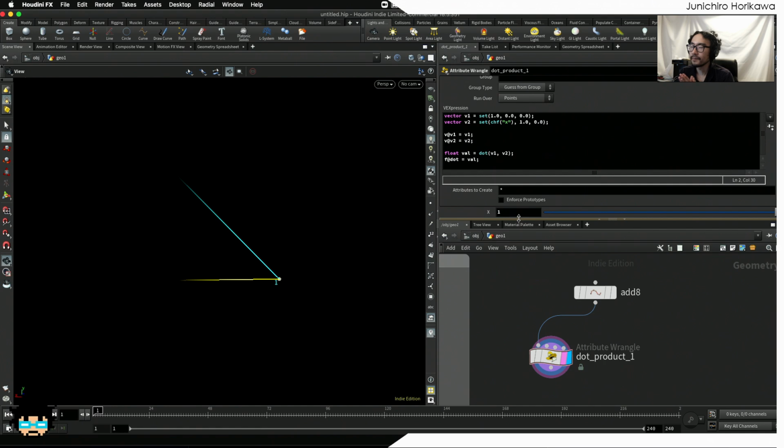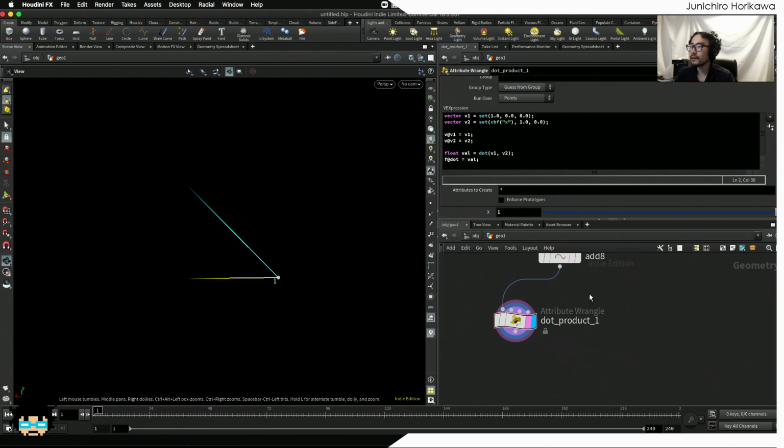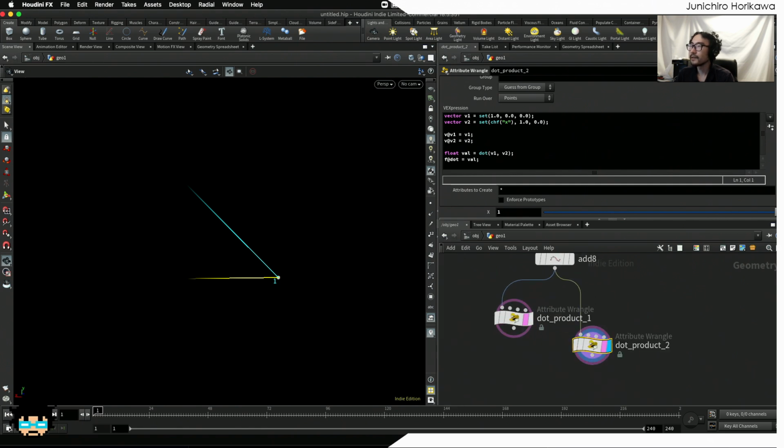Okay, so let's try to change this second vector's orientation to see it with more complex situations. What I want to do now is to rotate this vector 2 line like this, and to see the difference of the dot product values. So I'm going to copy this point angle and try to change some values for v2.